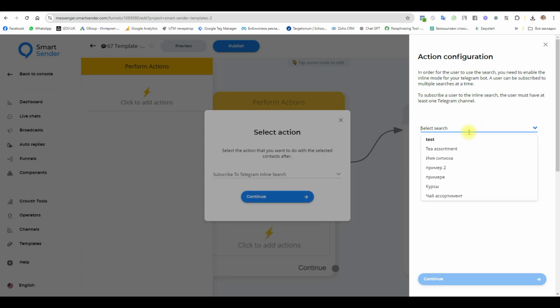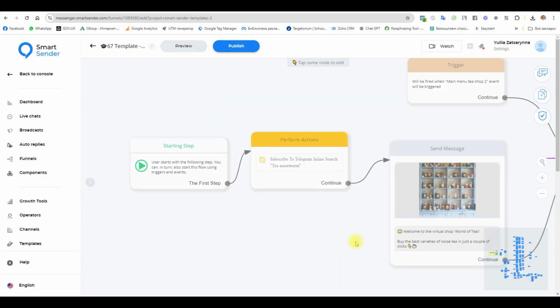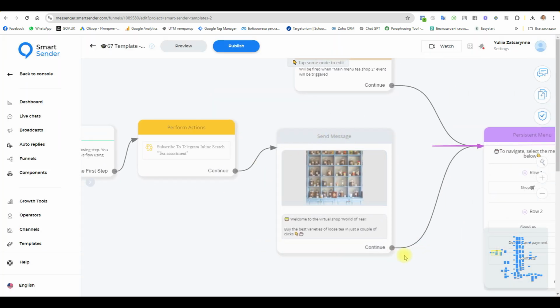And next step, we choose the search. This is our test we created previously, and this is how the funnel works. And continue. This is all for the first step. Delete this one. This is the first message.